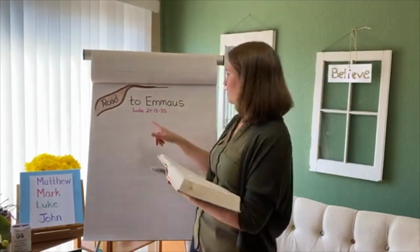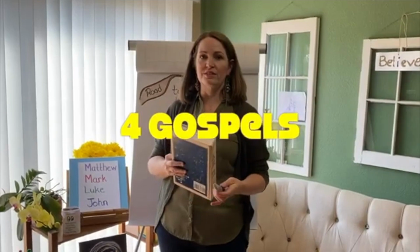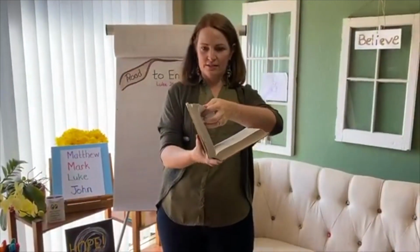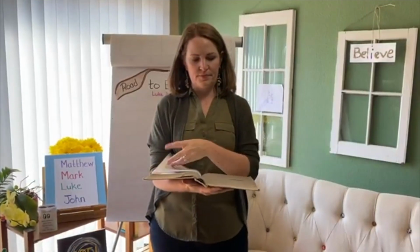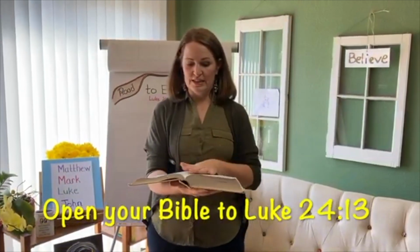This comes from the book of Luke. Remember, there's four Gospels. The Gospels are the four books that talk about Jesus' life on earth. And remember our fun trick to find the Gospels? We take our Bible and we split it in half, and we usually fall in like a Psalm or Isaiah. Take the second half and we split it in half again, and we usually end up in Matthew, Mark, Luke, or John. We want to be in Luke, which is the third gospel. So I'm going to look for Luke chapter 24. And that's where our story takes place.